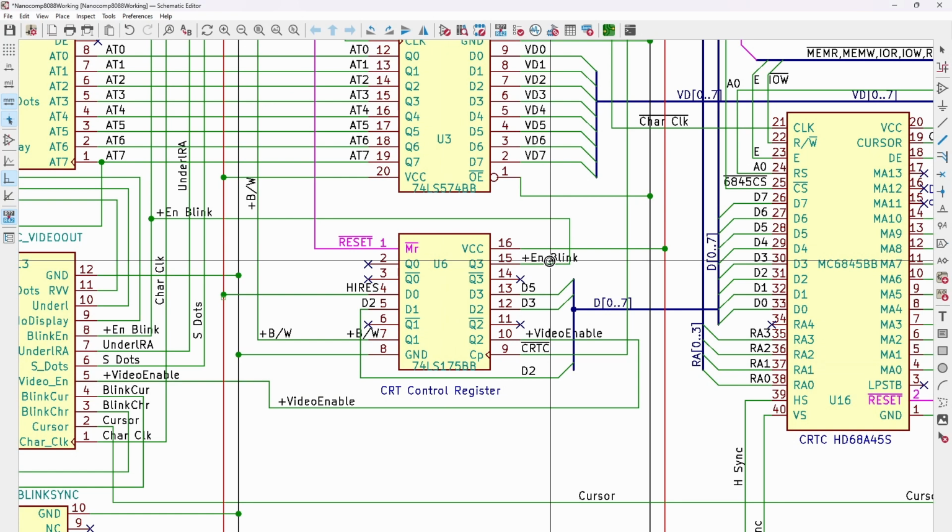Of the outputs, we've got the enable blink, we've got video enable, this is the clock input from the select, and the high res I've just tied to 5 volts permanently. D1 is in fact connected to the D2 line, and that provides our black and white color control.